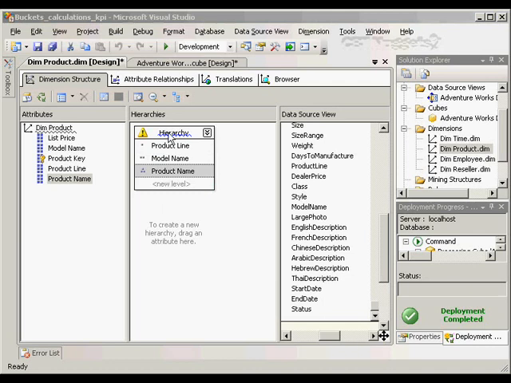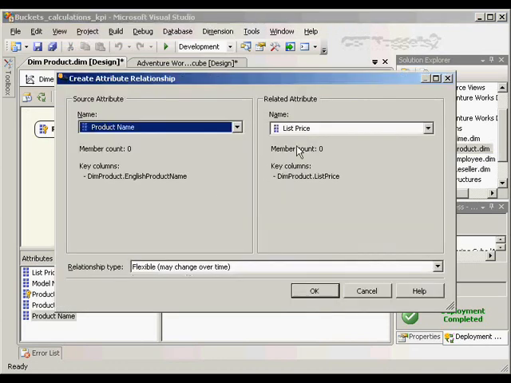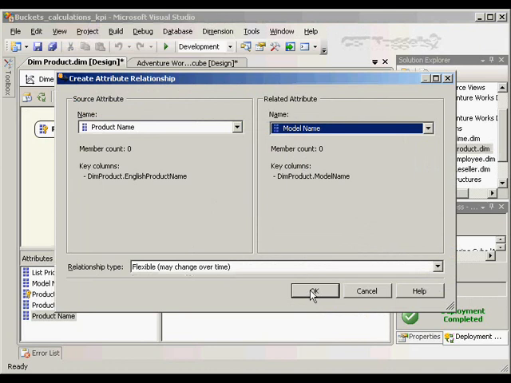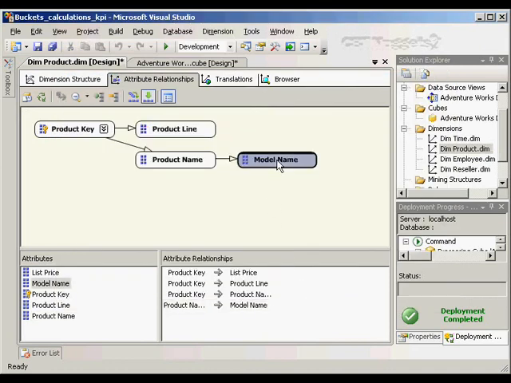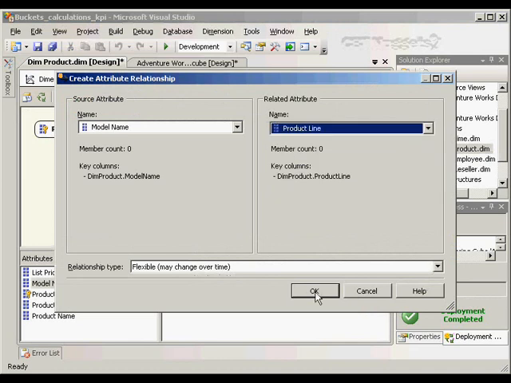We're getting a little warning here saying that there is no relationship between these attributes, so we can click on here and we can change that. Let's right-click on our product name, and we'll say that relates to the model name, and the model name relates to the product line.